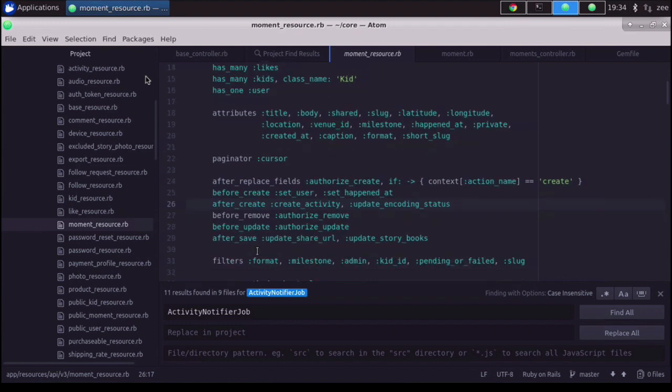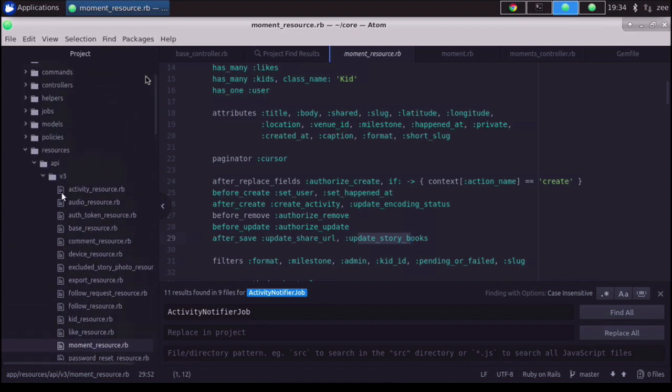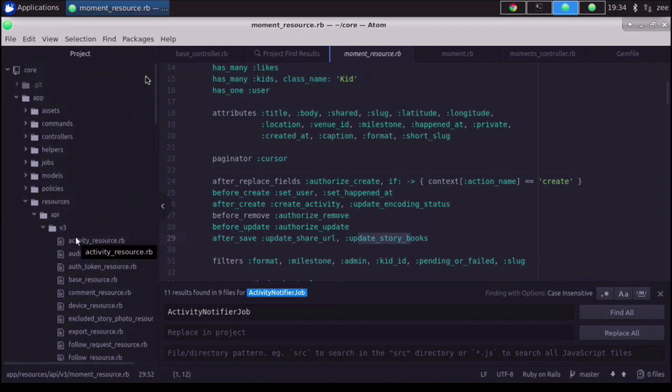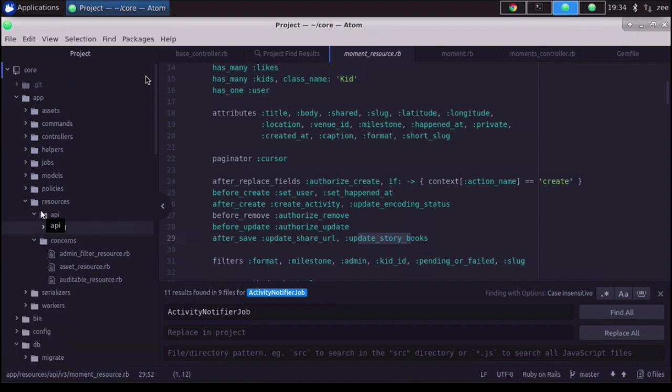So there's that update storybooks. My mic works again. That update storybooks, by the way, is the process of adding that moment to any books. And to go back real quick, moment sync: you're correct. That was a thing that we were syncing to Dropbox, but that feature is no longer active. Okay. Yeah, you're back. That's exciting. So how long have you been muted? I'm sorry about that. No worries. It's good for me to keep my mouth shut. I'm sure your input would have been useful.